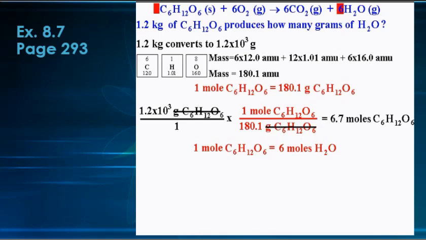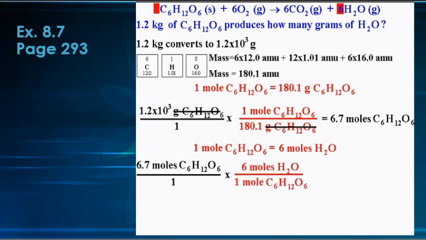So now we convert. We take 6.7 moles of C6H12O6, we put it over 1, and then we multiply by the conversion relationship. Moles of C6H12O6 is going to go on the bottom so that they cancel. That leaves moles of H2O on the top. So when I multiply through, I get 40 moles of H2O. Now the problem is I need 2 significant figures here because 6.7 has 2 significant figures. So I'll have to express 40 as 4.0 times 10 to the 1. That's the only way I can make that 0 significant.